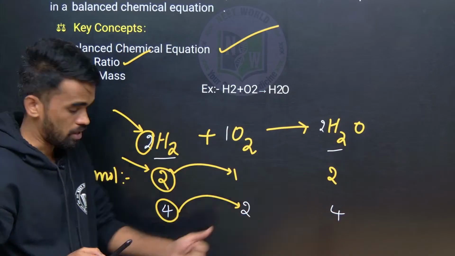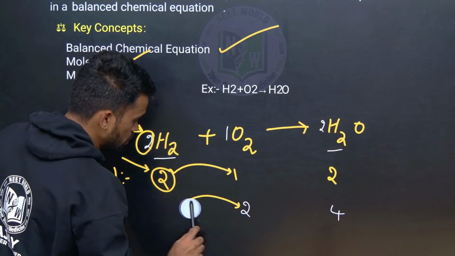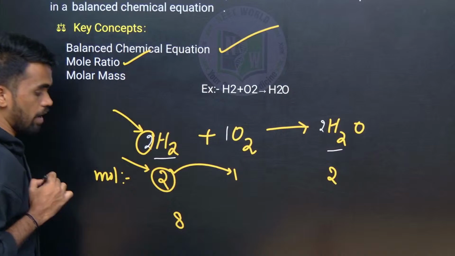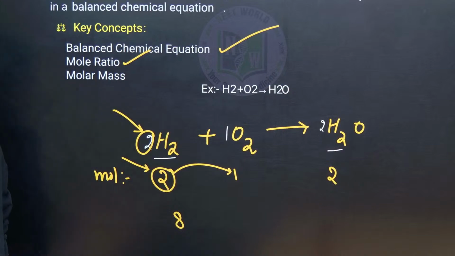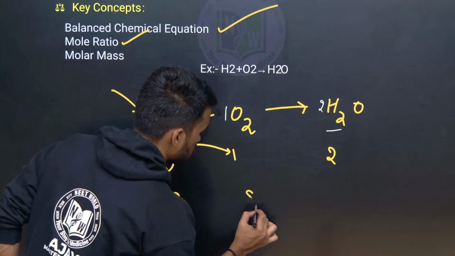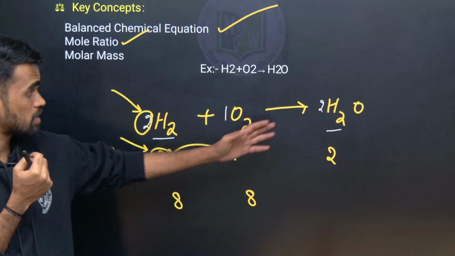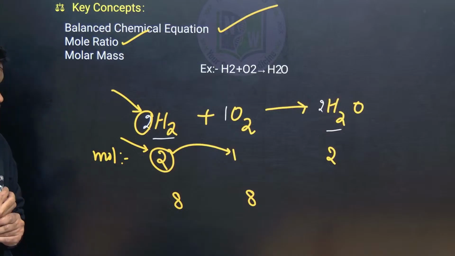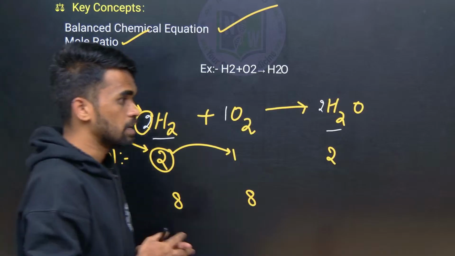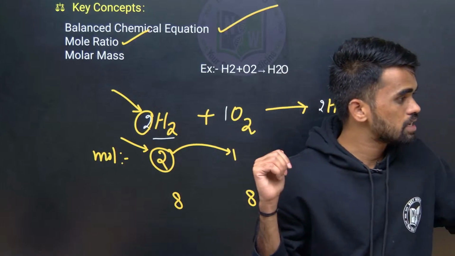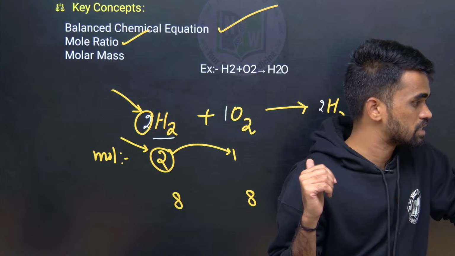Is that clear? Now I am giving you 8 moles of hydrogen and then 8 moles of oxygen. How many moles of water is formed? Very easy again. Just think. Dear students who are in the online live session, you can also answer in the chat box so that I can verify whether your answer is correct or not.